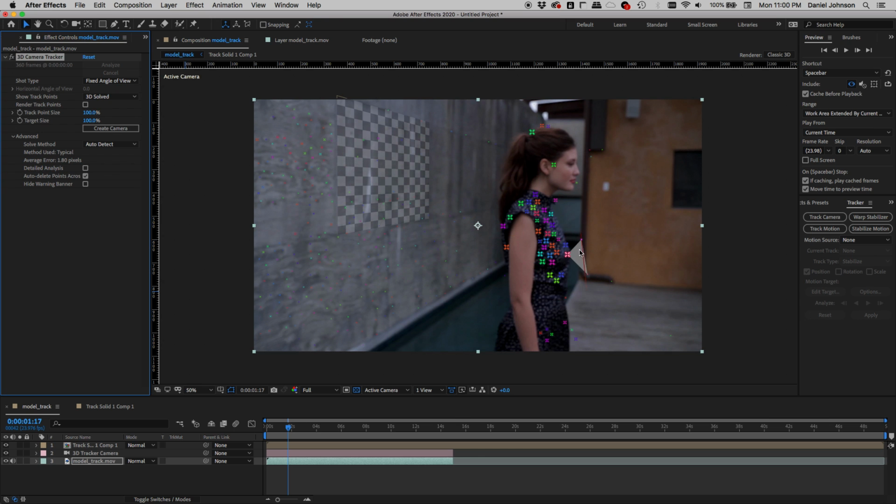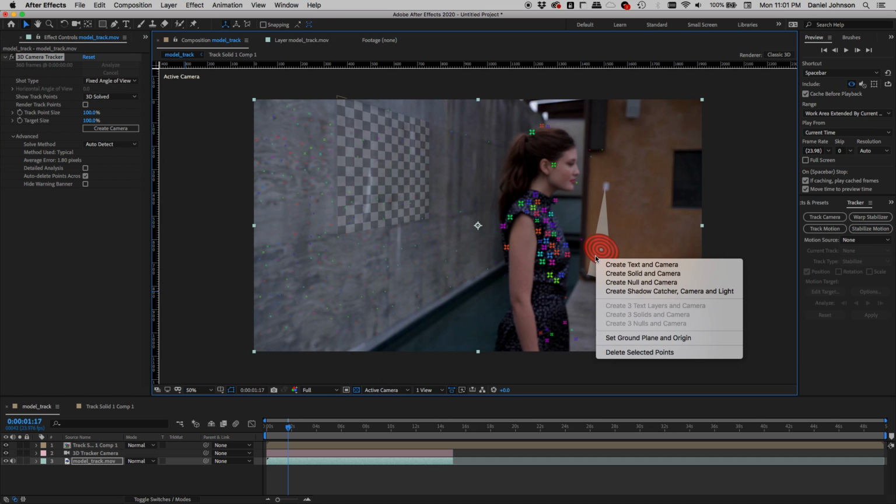Now we're back to 180. But let's see. Okay, there we go. See, I kind of like that right there. So I would create a new solid. And usually the best thing to do is to create these solids right away. And then ideally you want just that one camera, and then you can have a whole bunch of solids, and they're all going to be using that 3D information from the one camera.